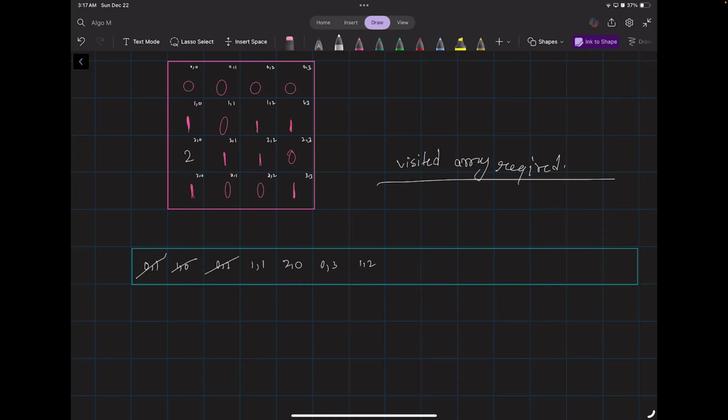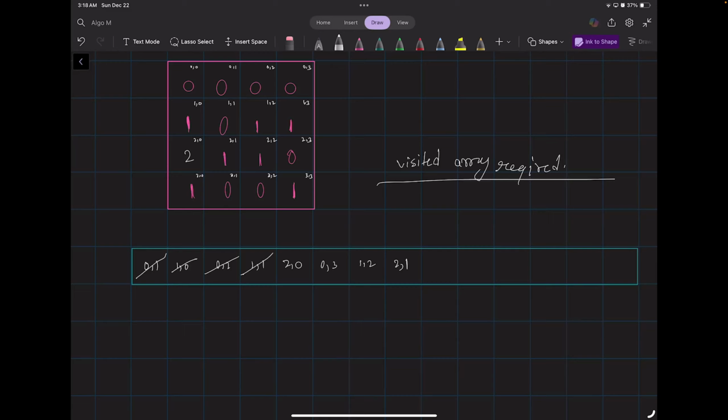I'll be updating before only, in that case. It could get messy. Not messy, I guess both will be fine. So 1 comma 1 will push 1 comma 2 and 2 comma 1 in symmetry, and 1 comma 1 is popped.